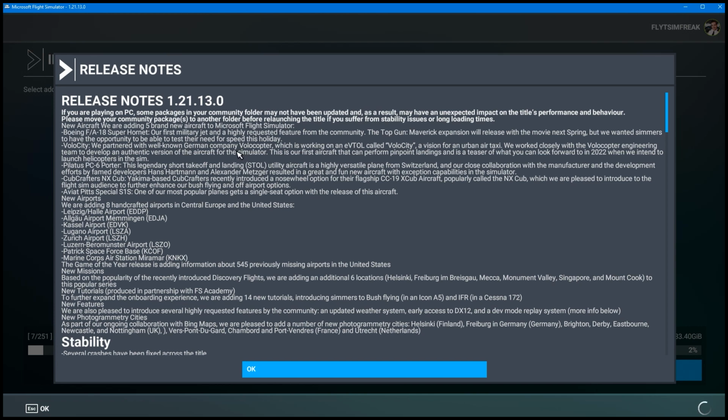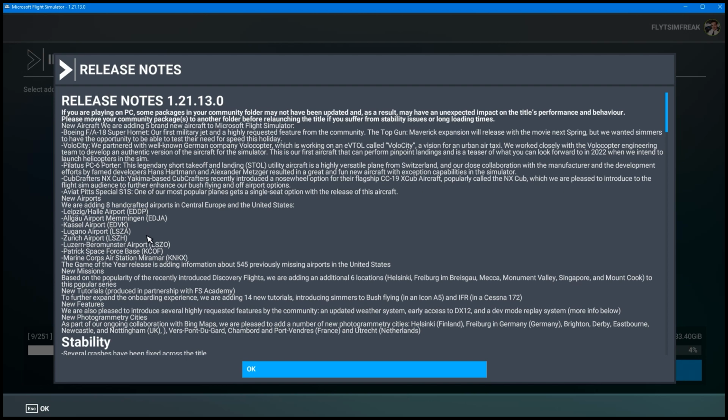There are some other aircraft like the Volocopter, and I forget the other ones, but I know there were a couple more. There's the PC6 Porter. I believe this is the one that was on that front splash screen when we got into the sim.